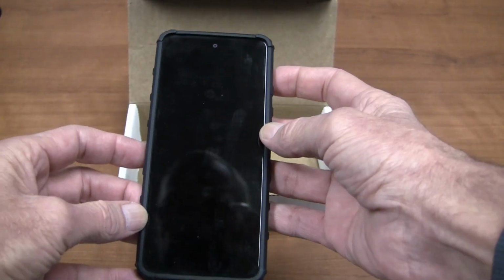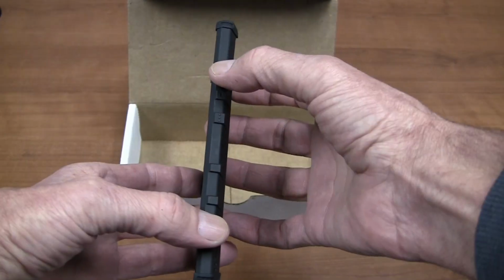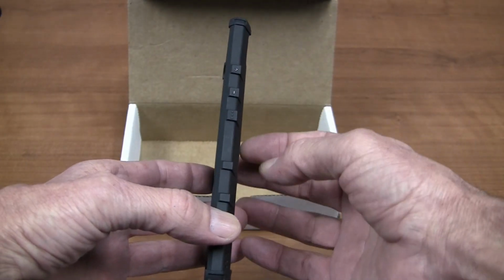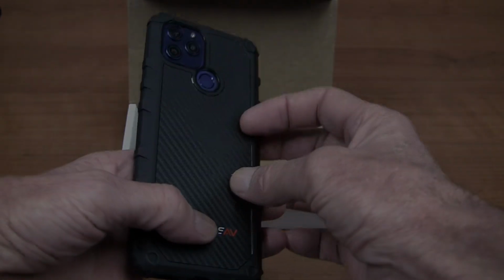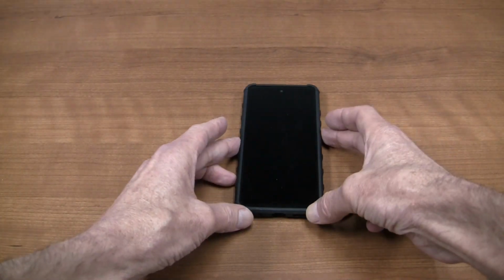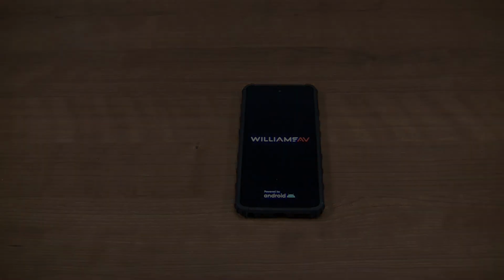Power and volume control is located on the side of the receiver. Top button is for volume up, middle button is for volume down, and the bottom button is the power on-off button. Press and hold the bottom button for a few seconds to power the unit on or off.